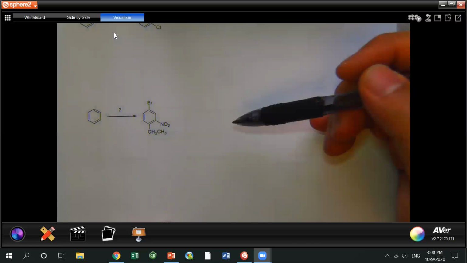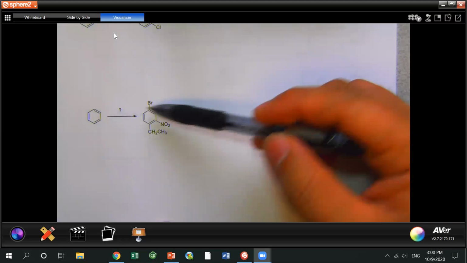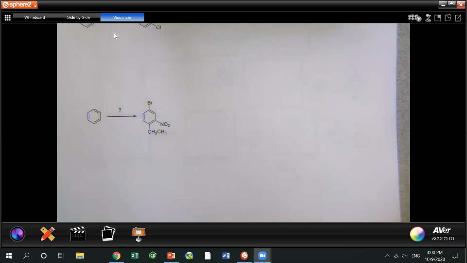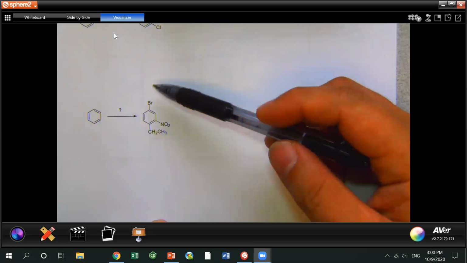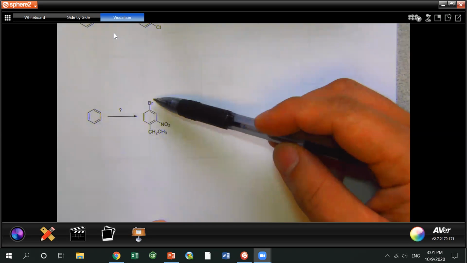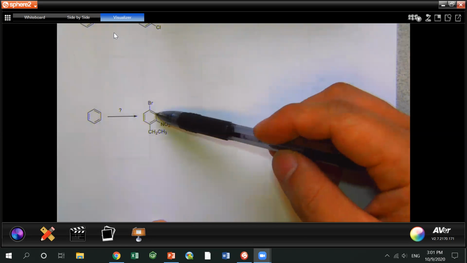All right, so this is a pretty good example. As you try to substitute benzene, for this type of question, quite often I find students just draw it randomly, trying their best luck to put groups on one by one. That's not the ideal way to do it. The best way is to do the retrosynthesis: you keep two substituents, and you try to see whether you can put the third substituent onto the right position.